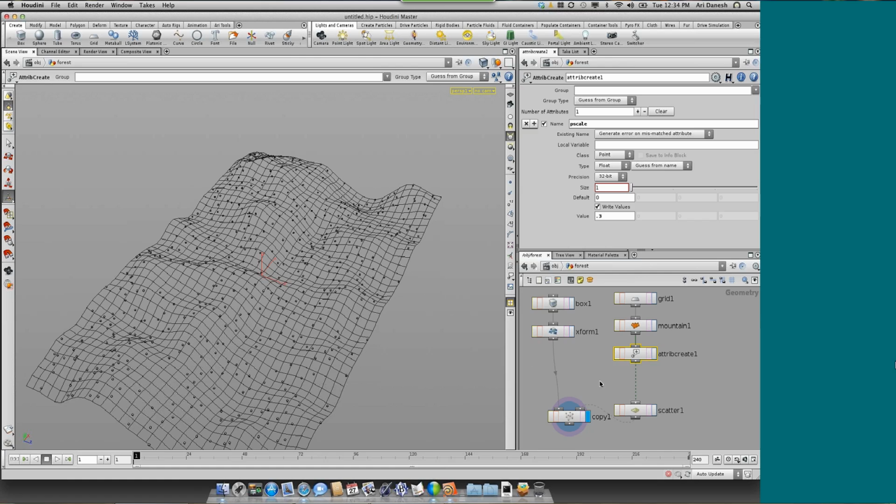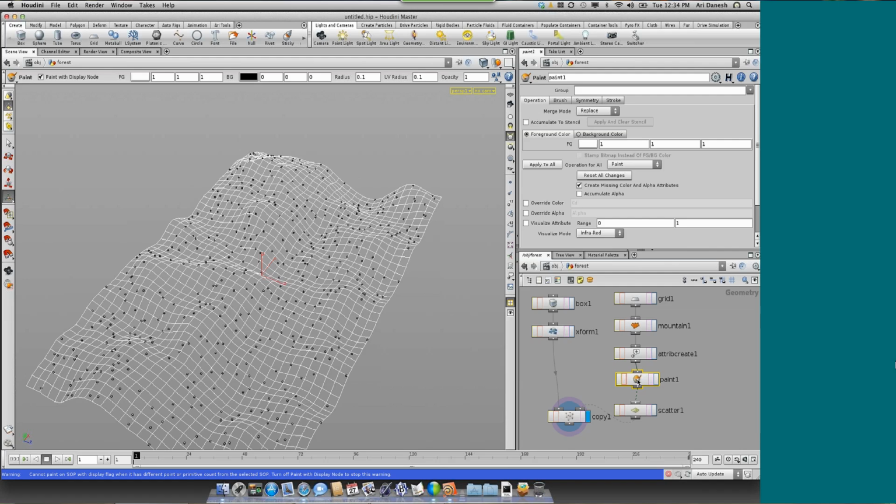And when I do that, notice all the boxes are gone. Now, what is p-scale? It stands for point scale, and basically every point has a weight to it. And therefore, when we do the copy, it knew by default that the default weight is 1. We multiply a box by 1, it's the same size. But look at the value right now. The value right now is set to 0. I changed this to, let's say, 0.3, and now I have all these little small boxes.